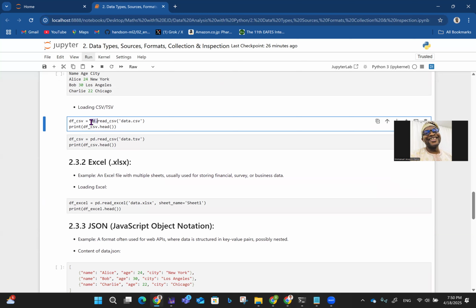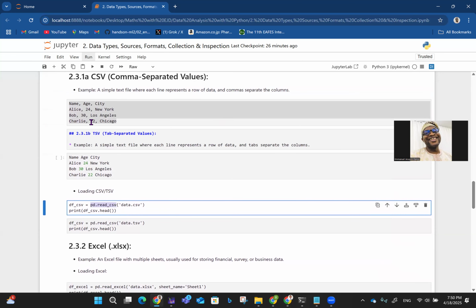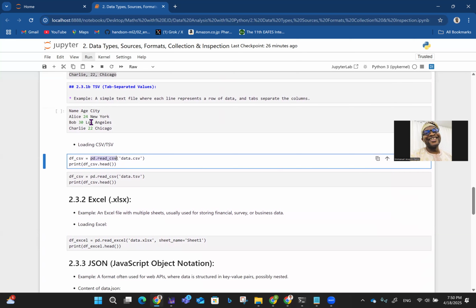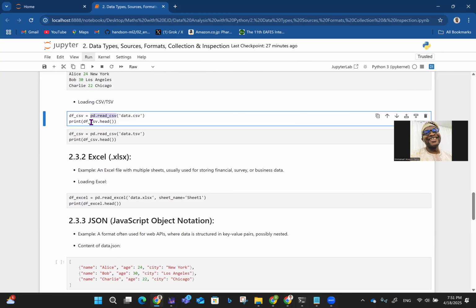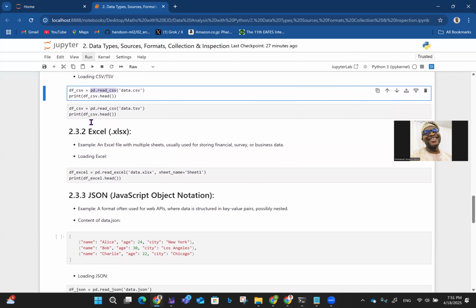The major thing here is this PD, talking about pandas, because we need pandas to do this. I'm going to talk a bit more about pandas as we move on later, right? But pandas is the key library for data cleaning, data manipulation, and data analysis. This is just our introduction to data types and everything, but I'm jumping ahead to give examples of this. You can already see, this will make it exciting that you already have data, and then you can begin to work with those data sets you have.